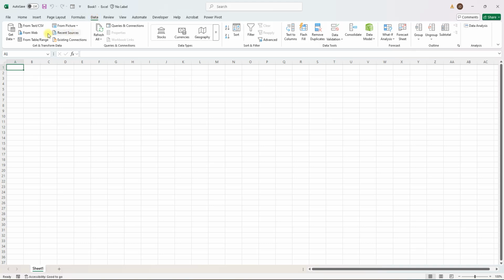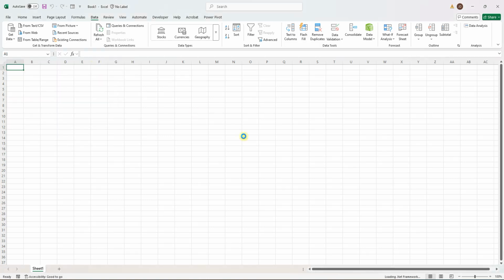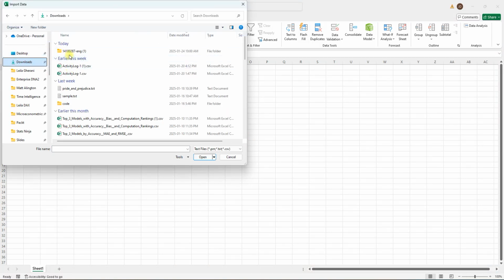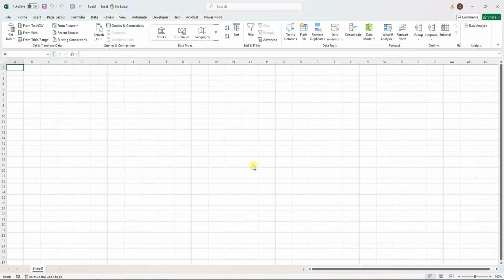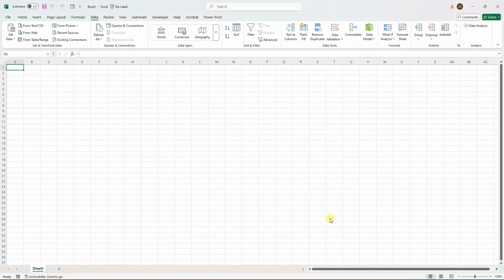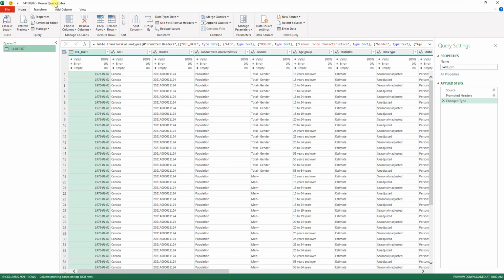So let me come back here. Data, get data from file. I'll take text CSV because we downloaded a CSV file. I'll click on that. It's going to enable me to navigate to where the file is. And here we go. I'll click my download and I will get into the folder we opened. Take that. This is the one I need. I'll click import. Once that happens, it's going to launch a dialog box and enable me to take it into Power Query. Once I come here, I'll click transform data. And here we go with Power Query. You can see the name is Power Query Editor.